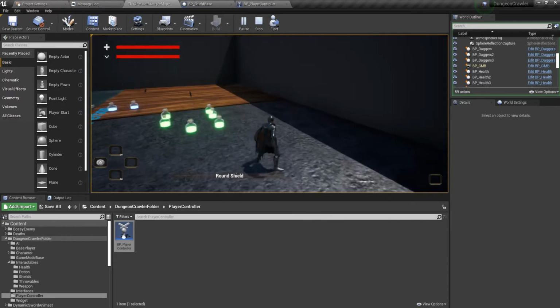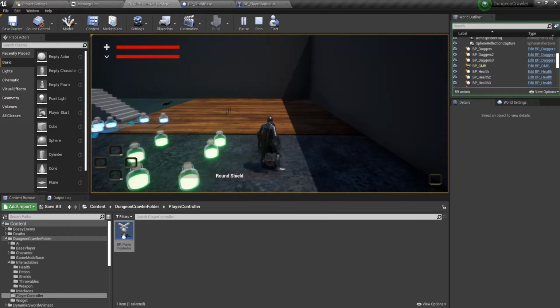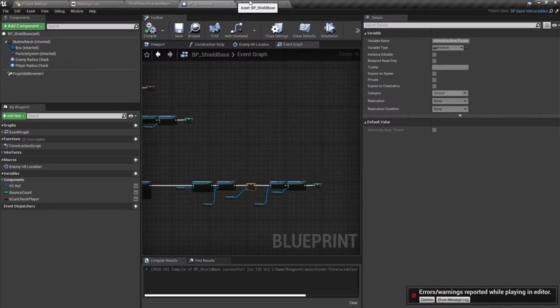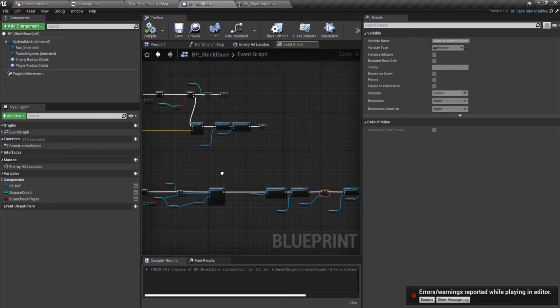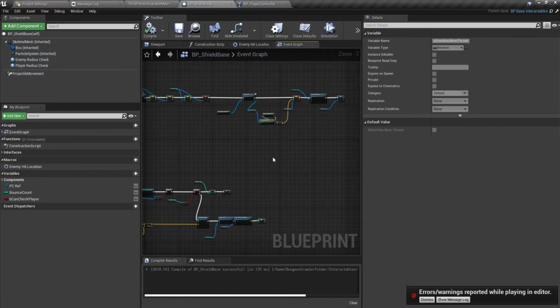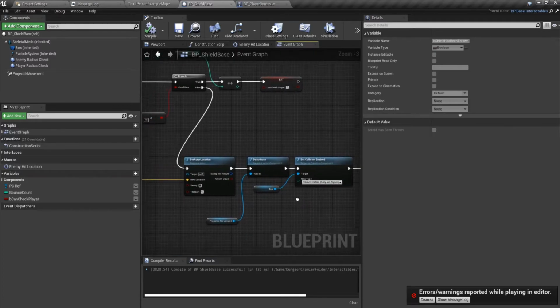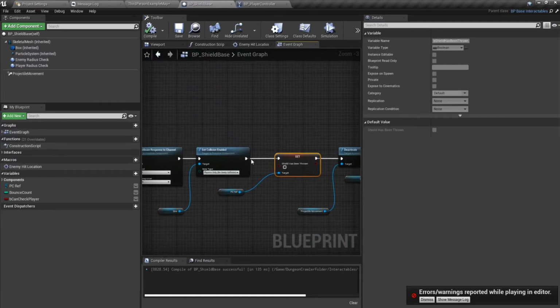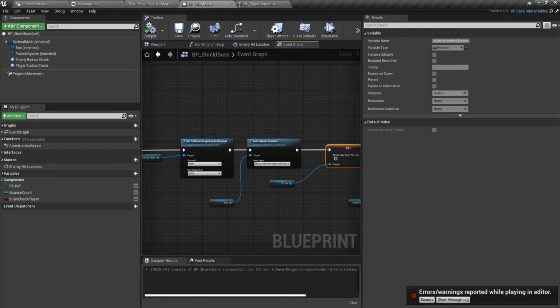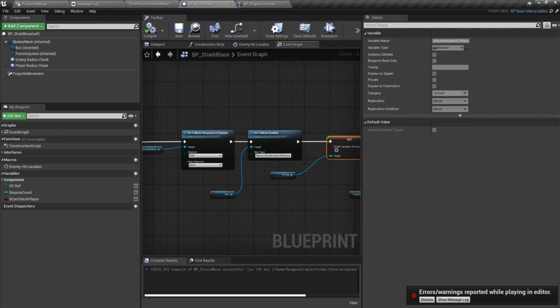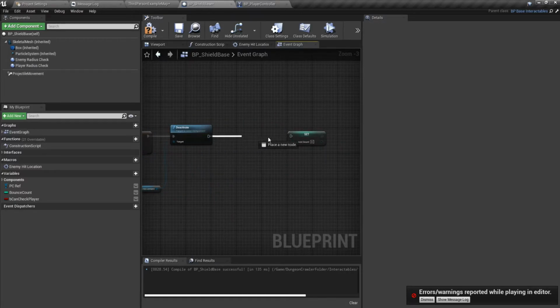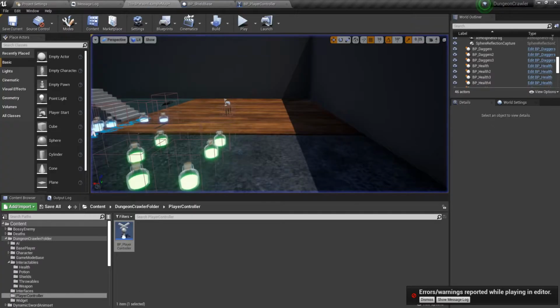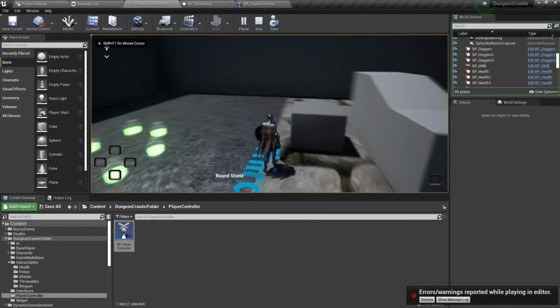But yeah, I still have the round collision again. So for that, let's see what can we do. Yeah, we don't need this. We just have to deactivate, and I think we are done.